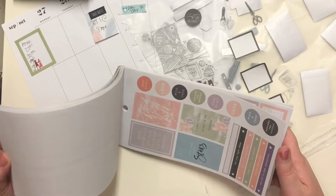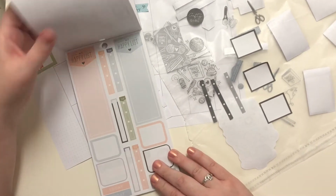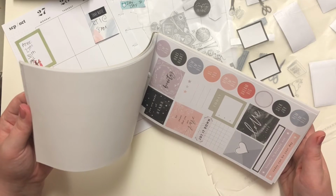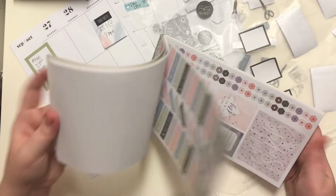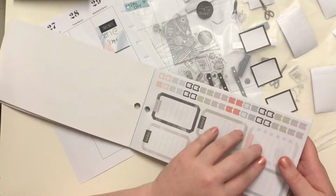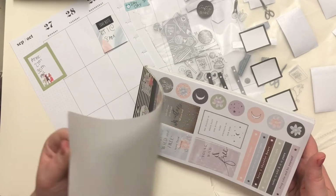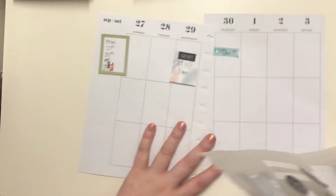I might have to get a little creative with covering up some of these things if I choose to use them. But I think I can do it. Oh, it has some of these, but that's silver. So if I end up using the gold, dang it. That could have worked. Darn it. Well, boo. Okay, I'll figure it out. I'm not gonna be too worried.